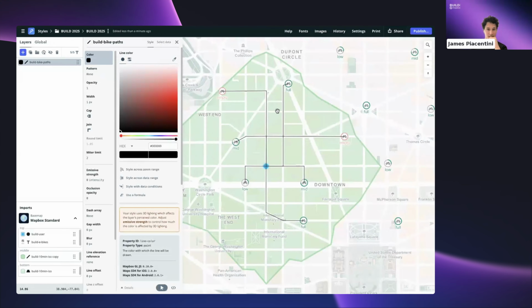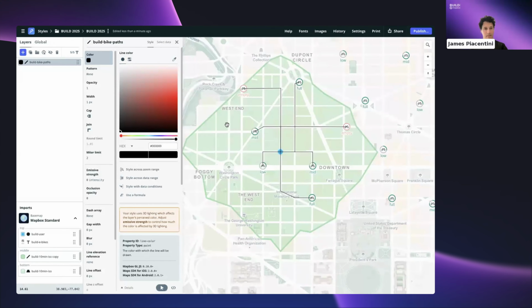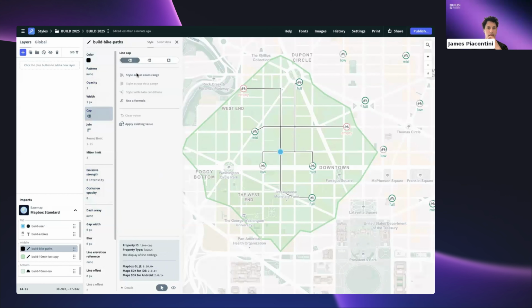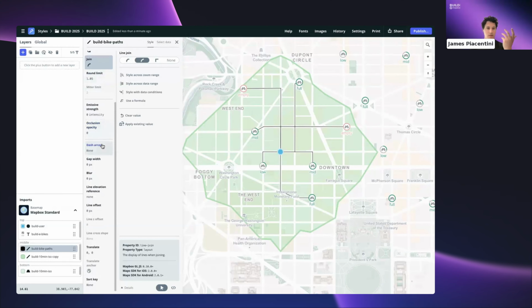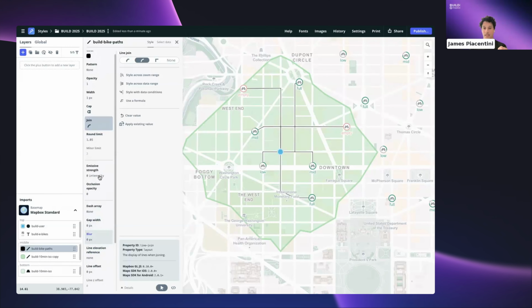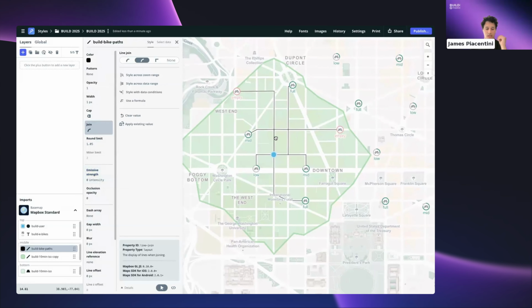Great. So let's go ahead and start styling that as well. Now, this I think I'll put in the middle layer as well. So I'm going to drag that into the middle layer. And you'll see when I click on this line layer, right, we got tons of options in here. We can change the edges, the caps, the join corners. We have the option to turn this into a dash line and all those kinds of things. We won't necessarily show that today because we don't quite have time, but just to let you know, there's a lot of customization, a lot of control you can get with every layer type here.